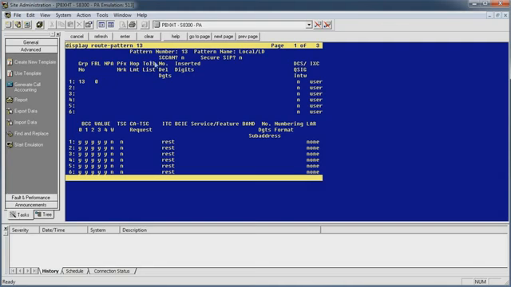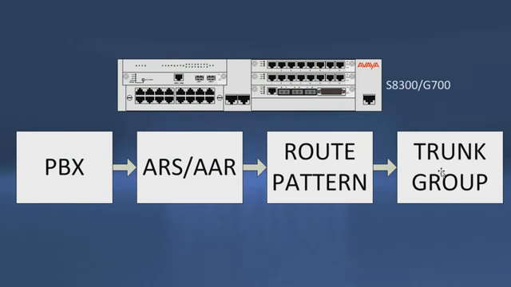You can do some other cool things like you can delete digits and insert certain digits. Let's say you have to do a 10, 10, 120, which I don't even know if those are even around anymore. But let's say you have to insert certain digits to go out the call so it's getting billed correctly. But if you PIC or pick your carriers correctly, you shouldn't have to do this, all right? But I'm just showing you the basics, guys. All right, so it goes out trunk 13, and it sends a call out that way. So that is this part right here, the trunk group.